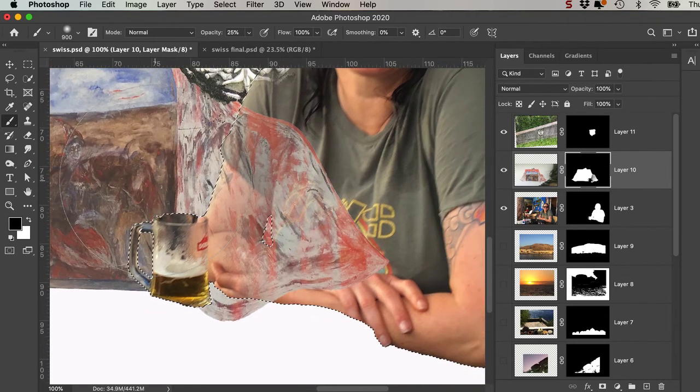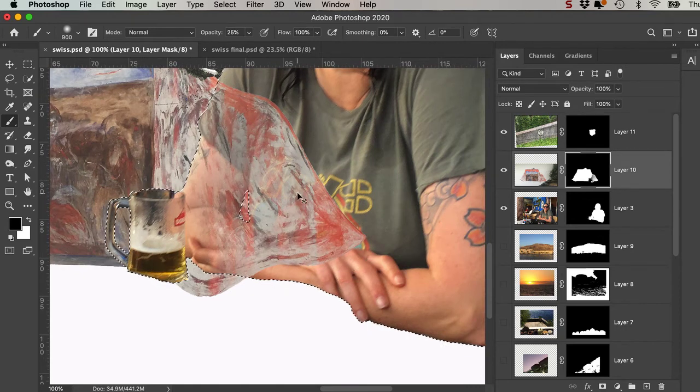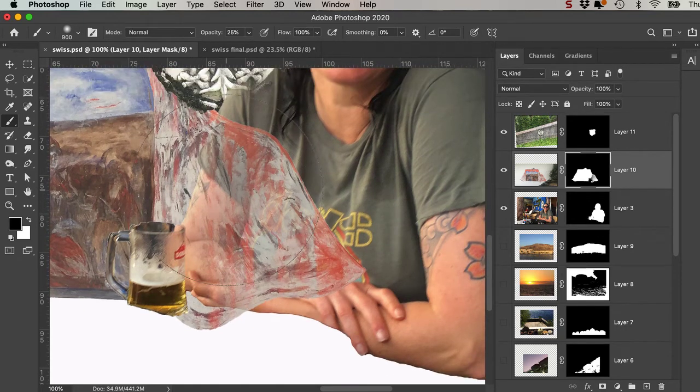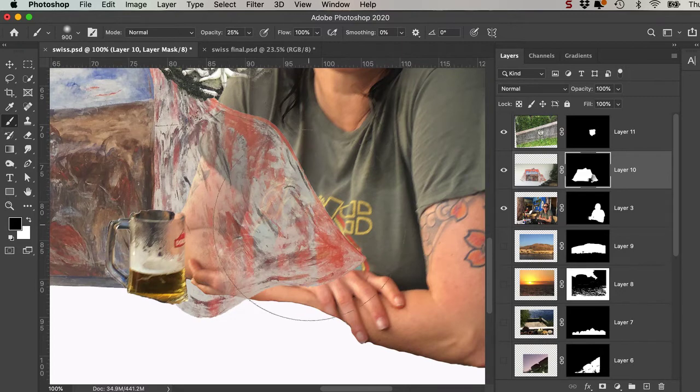There we go. I'll go with that, Command Z. Now I'd quite like to have it so that the finger comes across a wee bit. So again, I'm going to Command click on this and just come back up onto the mask here. I'm going to put it back up to 100%, and I'm just clearing a bit of this off the hands. Command D.